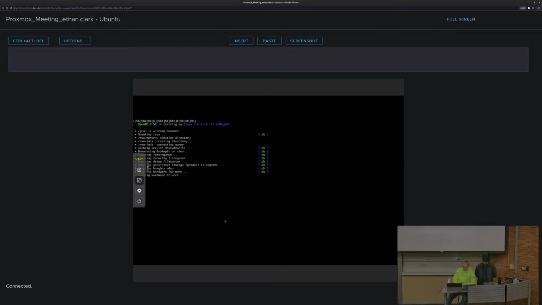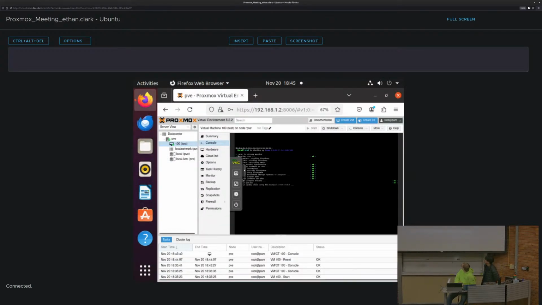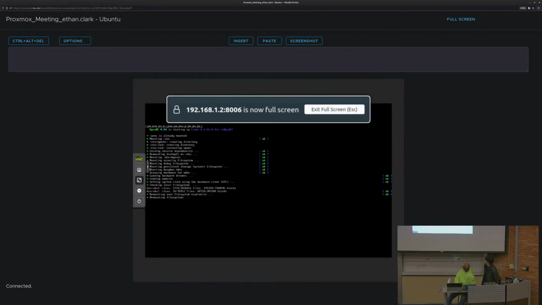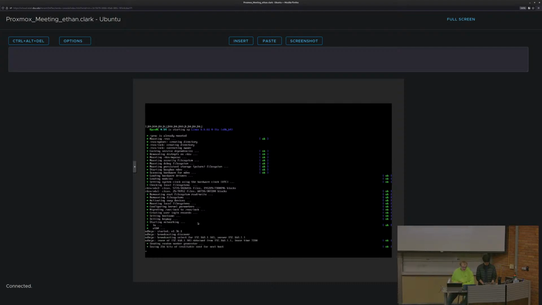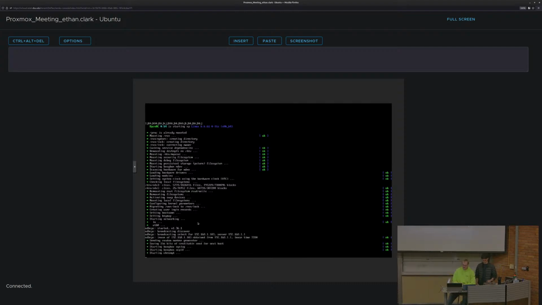Should we install a desktop environment on here? How far do you think we can get? I could probably get a desktop environment running. Just install Proxmox or something. We're on GNOME 48 now.